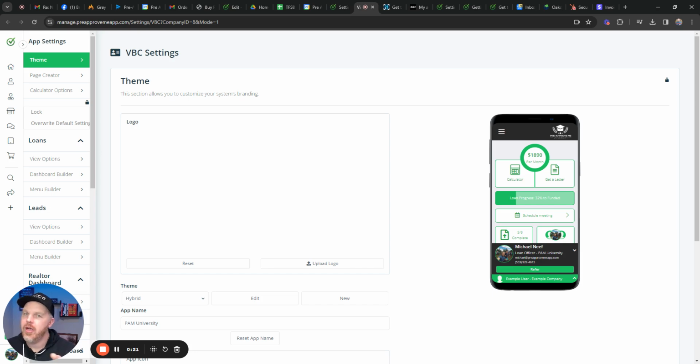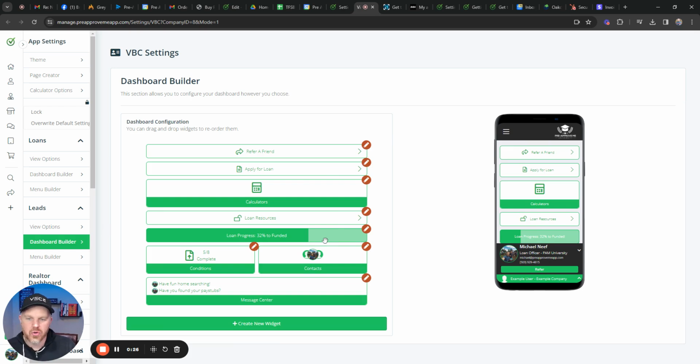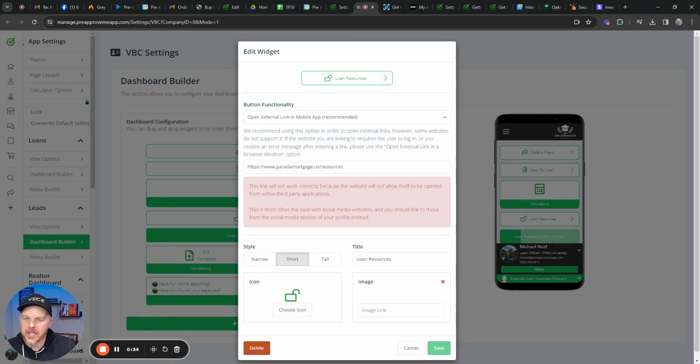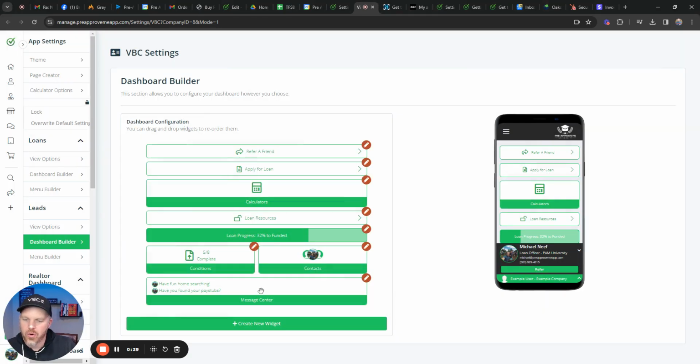So, for example, you can have a raw lead see tools that make sense for a brand new potential customer, like apply for a loan, generic mortgage calculators. Maybe you're integrating some loan resources into the process, or you want to add a link to schedule a meeting with you to get to know them better. You could embed videos, you can embed home buyers guides, anything that you think would help build and foster a relationship with this new potential lead.